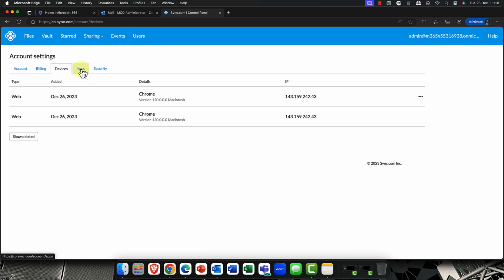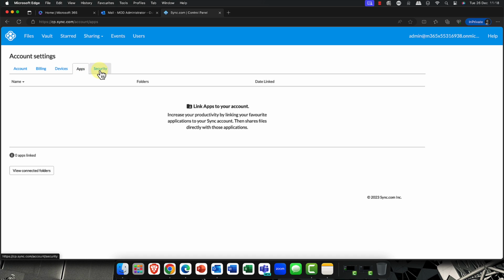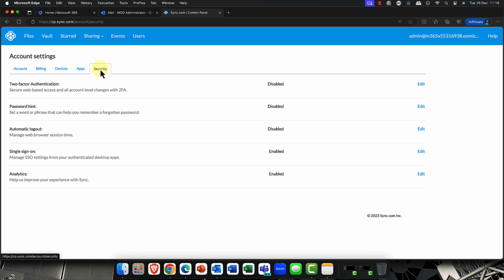In addition, you can also choose your devices. It shows you which devices you've got the software installed on and which browsers you're using, if it's integrating with any apps. And of course, here you've also got the security page.